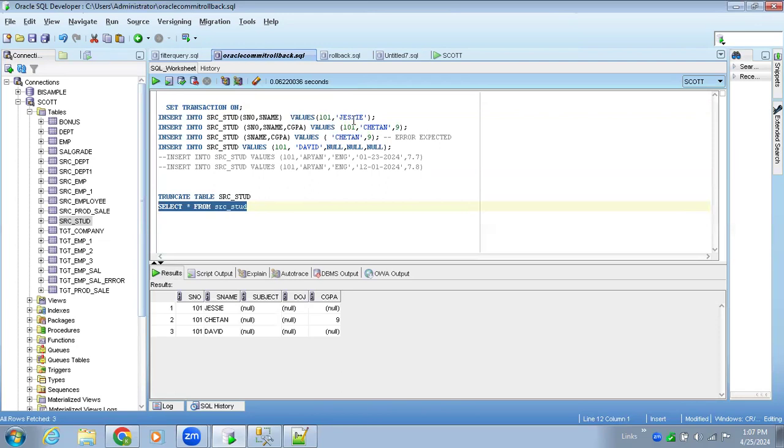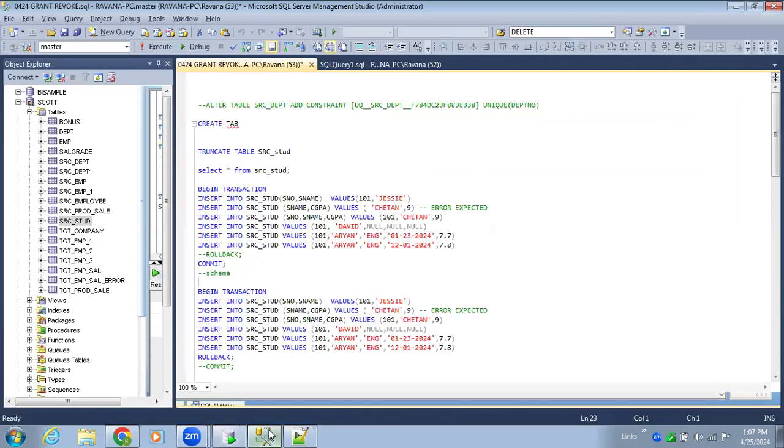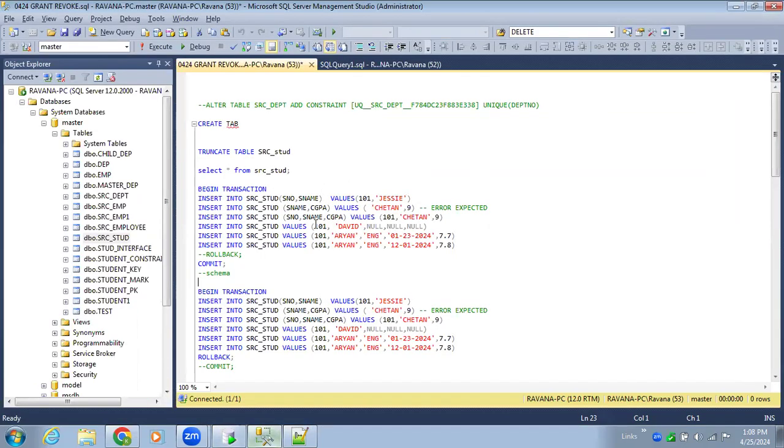All the 3, Jesse, Chetan 9 inserted. And then after Chetan, David also inserted because it is omitting the record. And what do we mean by commit? This is something that it has written in the database temporarily. Okay, I just wanted to show this to you.